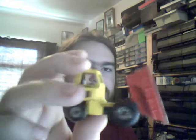Next up we have a construction vehicle. This is a site dumper. This is a very sweet little dumper truck. Has a cool little tipping feature on the front there. Basic design. This was quite common back in the day, Matchbox producing construction type toys for kids. And again, most of these in mint condition are very hard to get hold of, because you'll probably have the problem of having to clean out dirt, sand, mud, rust and God knows what else. Because it is literally a case of kids playing with that in the dirt all the time.